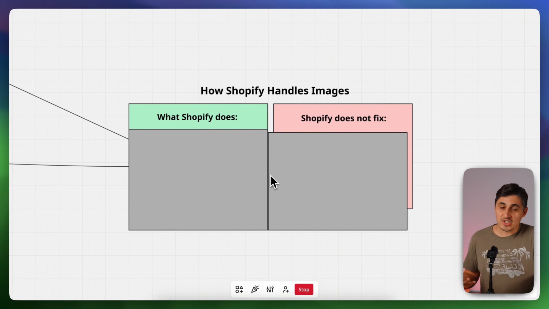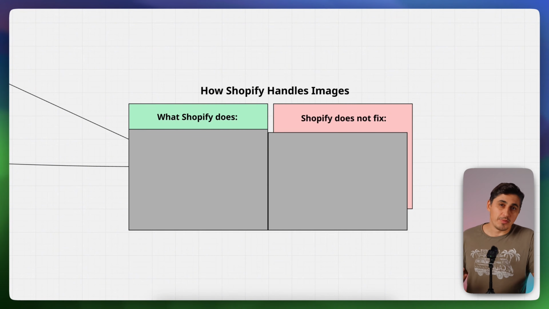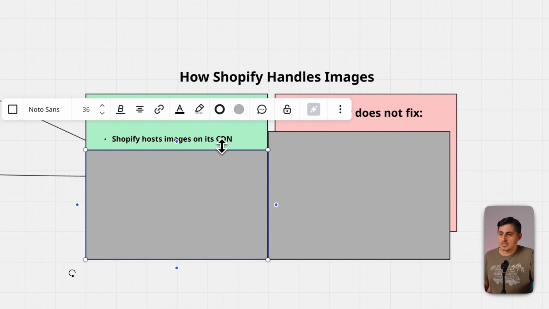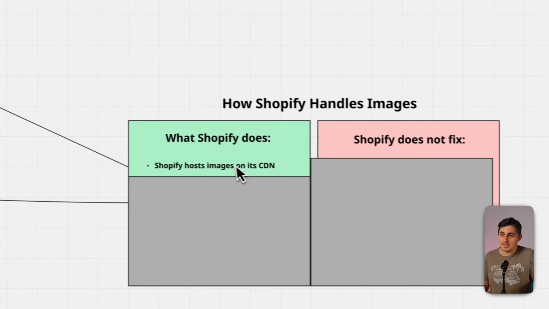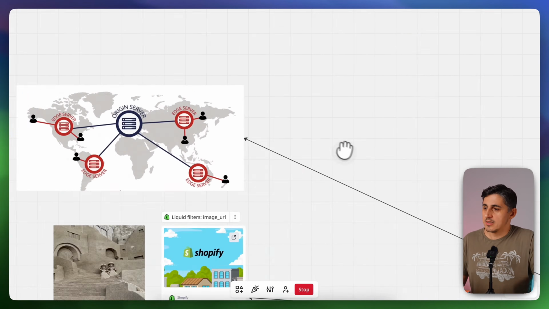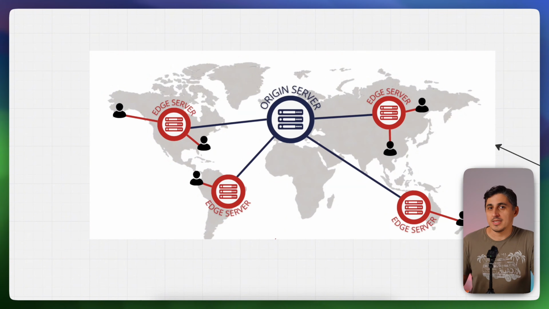So how does Shopify actually handle our images? Well, Shopify does a couple of things for us, one of which is to serve our images from a CDN, which is a content delivery network. Instead of having all your files served from one server, what a CDN does is copy the main server and its files. So let's say you are updating your site and you add new images. Those images would go to the main server, and from the main server will propagate to the copy servers.